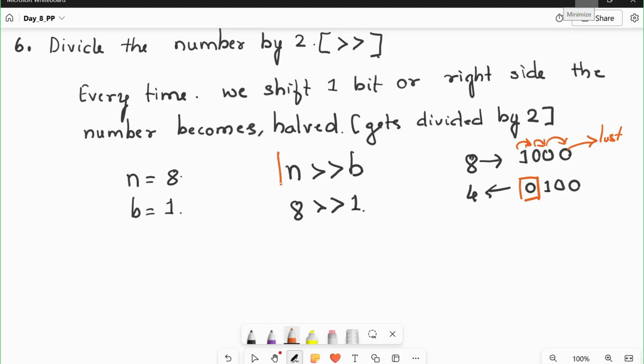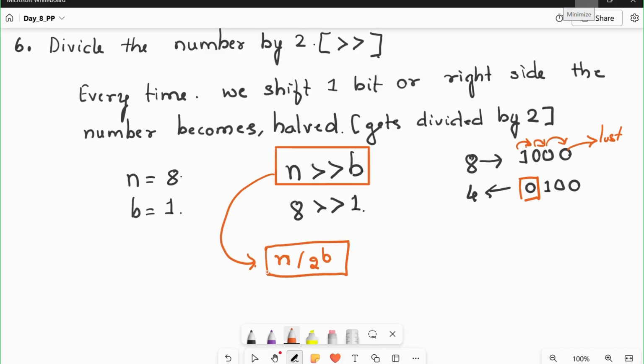So whenever you are shifting bits to the right, you can use the formula directly: n divided by 2 to the power b. What does this b indicate? The number of bits to shift.